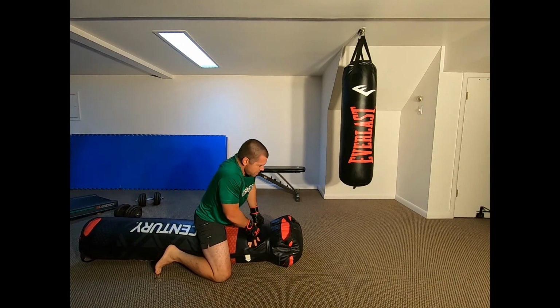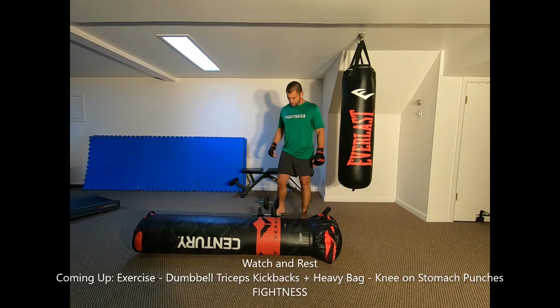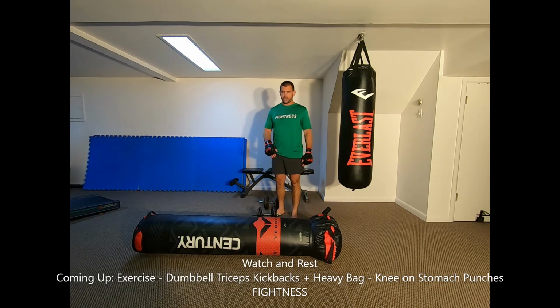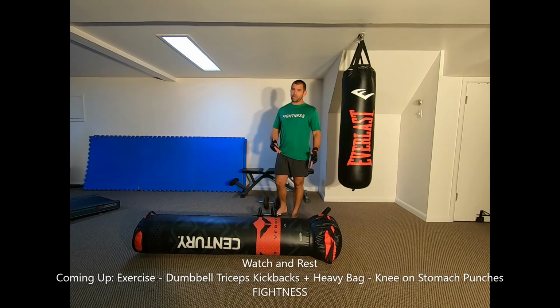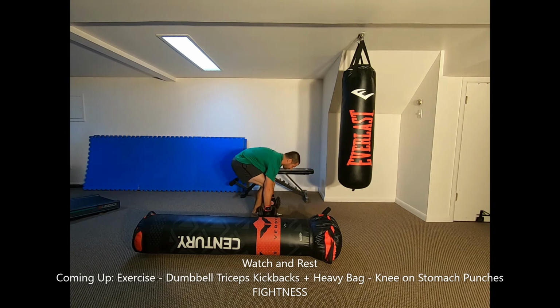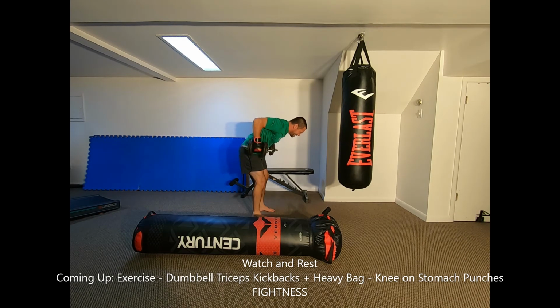And you're done. Okay, the superset is gonna feature dumbbell triceps kickbacks followed by knee on stomach punches. And the knee on stomach punches are gonna need to be straight punches or overhand punches, your choice. All right, but triceps kickbacks, like so. Get your elbows up and extend your arms behind you. Go for repetitions, all right?